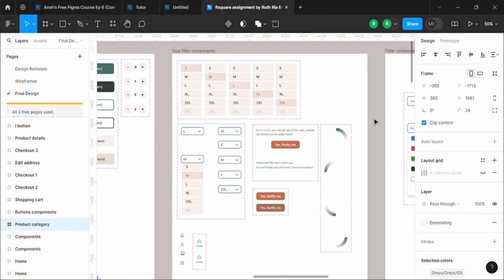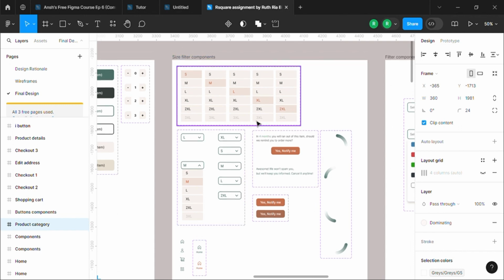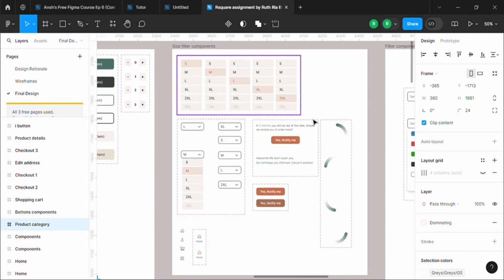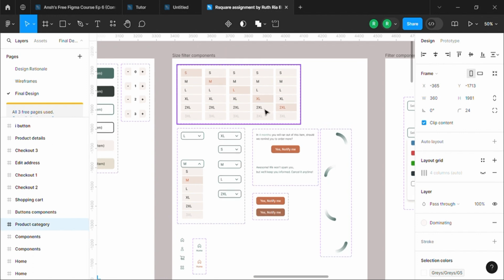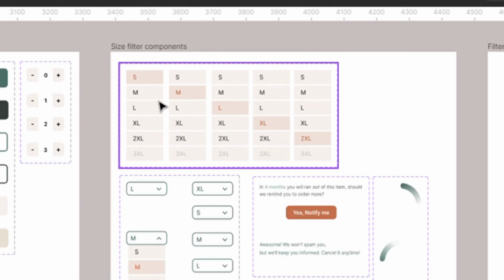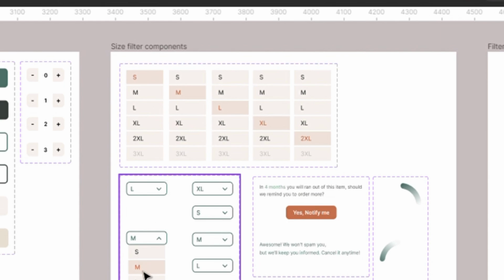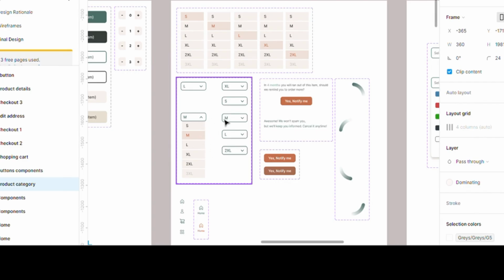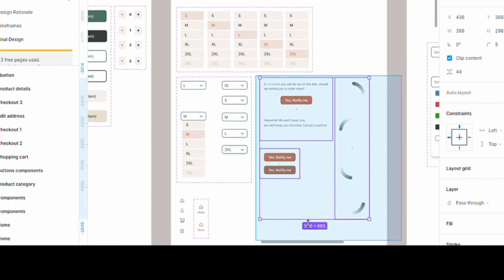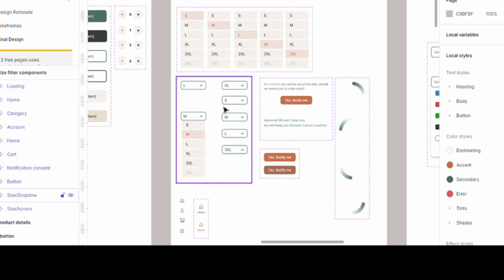But I would like to show you the components I made. These are the two components that are required. Ignore the rest. This is the main component where we need to make different variants. It basically shows the different stages of option being selected, and here you can see that we have the main, not the check boxes, sorry, we have the main drop down boxes. So these two are the important ones, and ignore the rest. They are not part of this project.